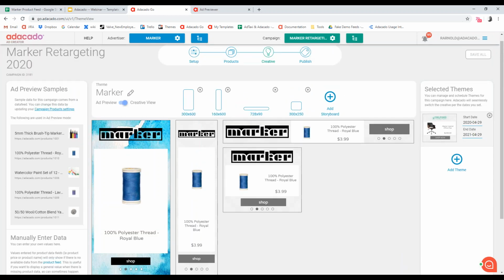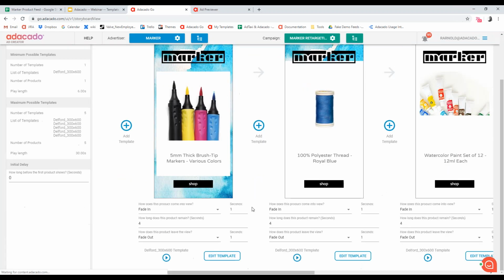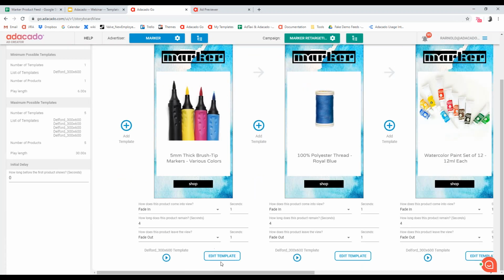I'm going to jump back to the slides, but before I do, I just want to mention one more thing in the platform, which is that there's actually two ways to do what I just did. There's the way that I showed you, where you come into the storyboard and you edit the template from this button.